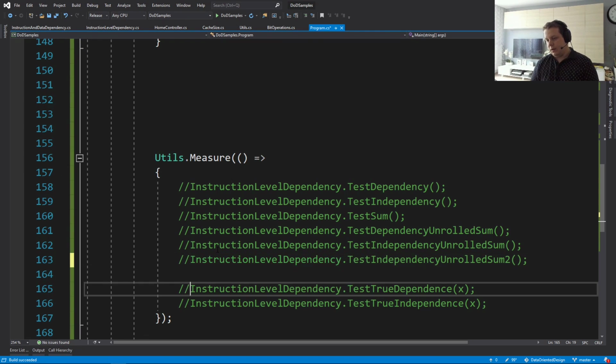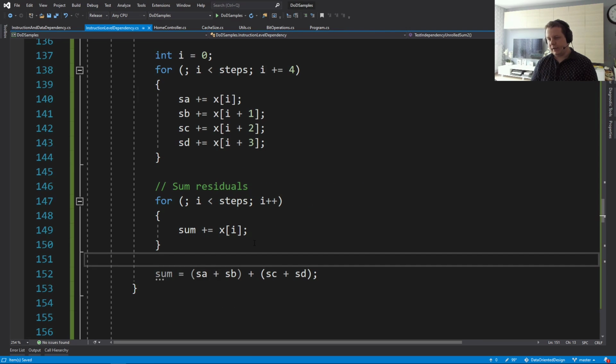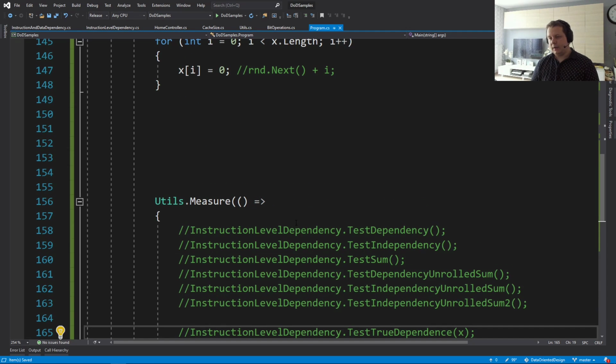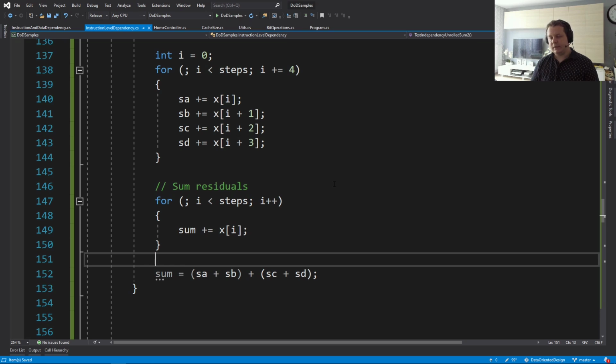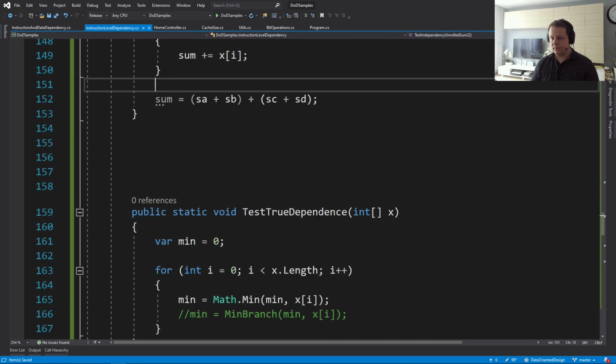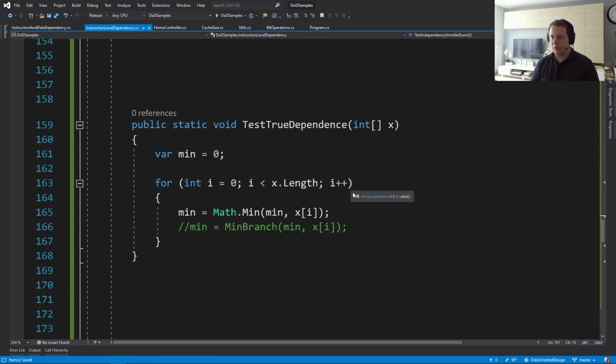So it's not really something that we have to care a lot about. Okay, so let's look at another example, which might be a tiny bit more difficult. Let's just say that we have again an array, and we want to find the minimum value of that array. So we have this min function here, and we're just going to return that.